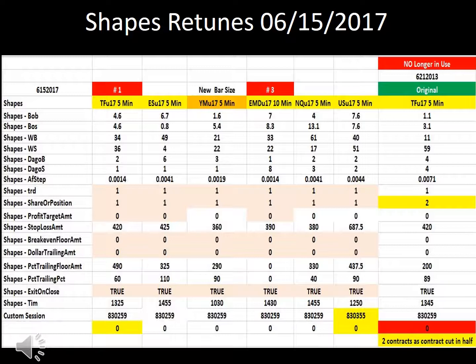These are the new inputs for Shapes for the September contracts. I'll bring your attention to the YM. It's going back from the 60-minute bar back to the 5-minute bar where it used to be, so be sure to change those settings. And if you have any questions, you want me to go ahead and bring in the TSWs for you, I'll do that at no charge. You just use a TeamViewer code, send it to me, and I'll install any of the workspaces you want.